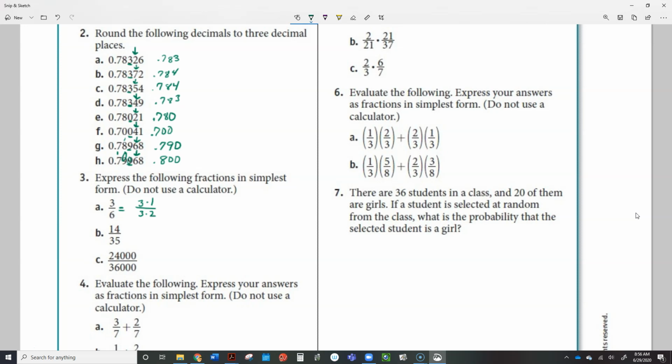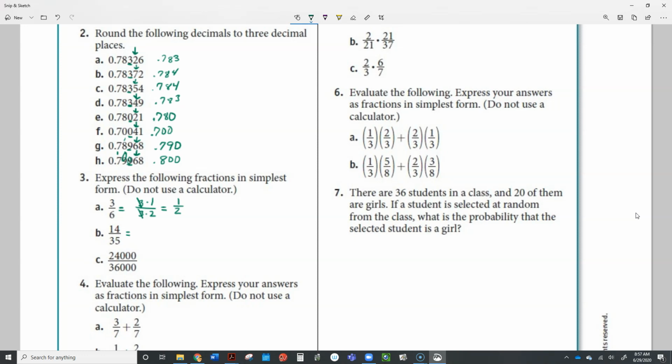So what I mean by that is I know that the only two factors of 3 are 3 and 1. So I tried to make sure that I could say 6 is equal to 3 times what? Well, that became 3 times 2. Those common factors right there will divide out, and that leaves us 1/2. So 3 over 6 and 1/2 are the same fraction.